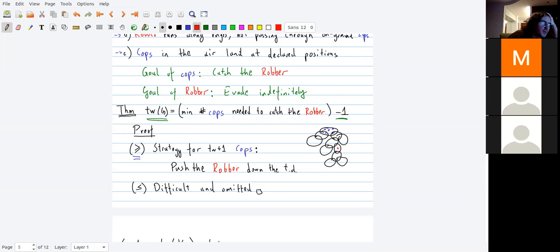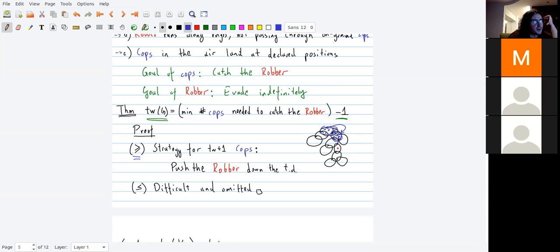For instance, this. So now the cops will push the robber down the tree. So for instance, in this round, these two cops on the adhesion of this edge of the decomposition will stay on the ground so that the robber cannot escape from the subtree. And the remainder of the cops will move from this portion of the bag to the remainder of the bag here. So after this round, this whole bag will be occupied by the cops.